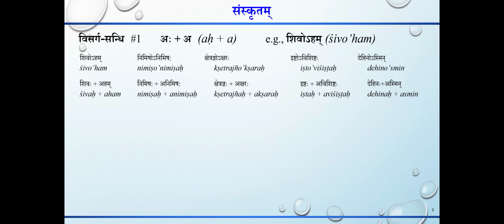It can be done, but we get a lot more examples of subanta sandhi than subanta tiṅanta sandhi because there are a lot fewer tiṅanta words in a sentence, just one or two, whereas it might have any number of subanta words. So we get more examples for subanta sandhi. Okay, Shivaha Aham, we know. Nimishaha, Animishaha, we know. Okay. We don't worry about the meaning much. If all these are meaningful words, they have their meanings.